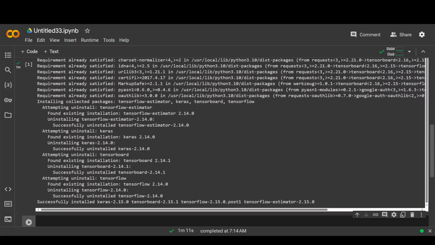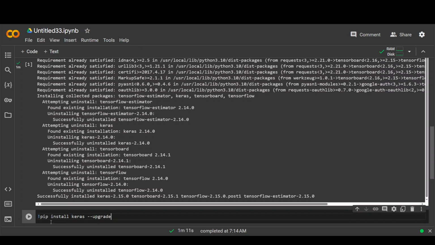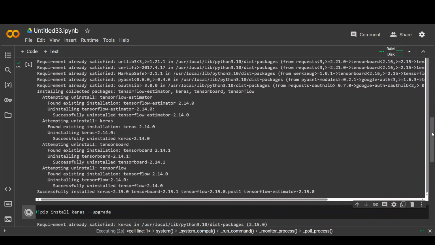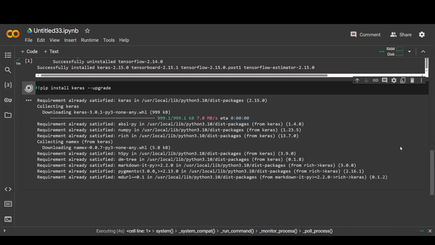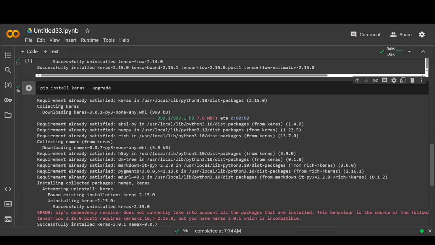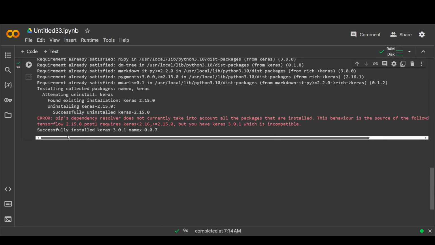So TensorFlow is done, and if you look at the output, you would notice that it also has installed Keras 2.15, but we want to upgrade it because the new Keras 3 has a lot of capabilities which we will be using in this demo. So I'm just typing pip install keras upgrade. Let's wait for it to finish. Shouldn't take too long. Okay, that's already done. And you can ignore this warning for now because it is fully compatible with the previous version, which is very nice.